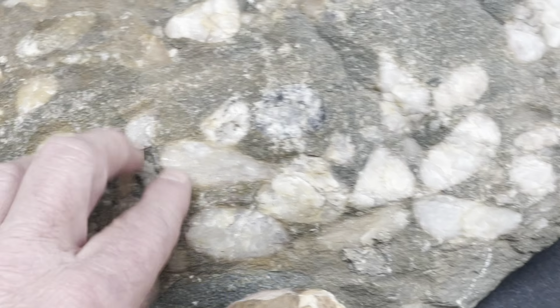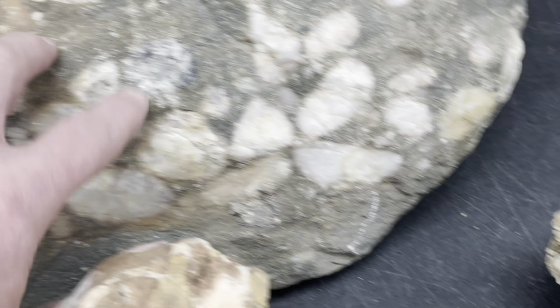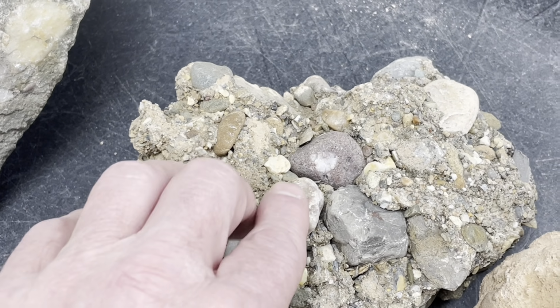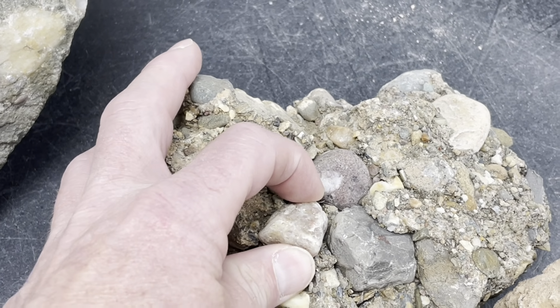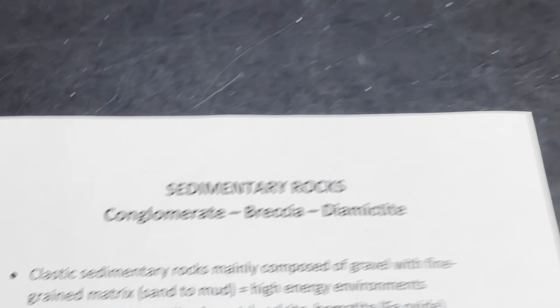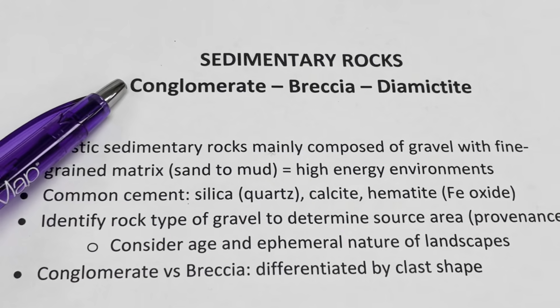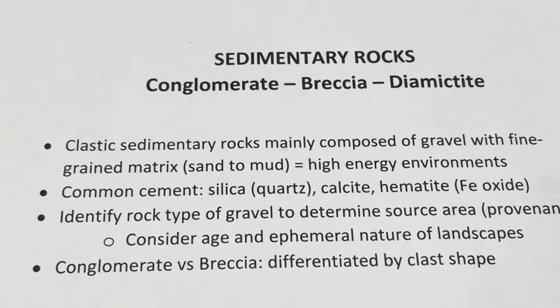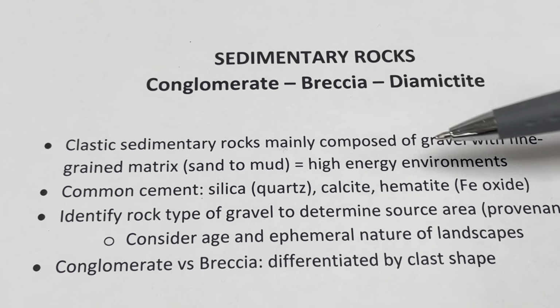Because again, we're looking at rocks that have large particles, large broken rock fragments embedded in them. And so we need some sort of process that can account for the transportation and deposition of particles of that size. So something to keep in mind: when you're looking at larger grain sizes, that indicates you need a higher level of energy in your system.